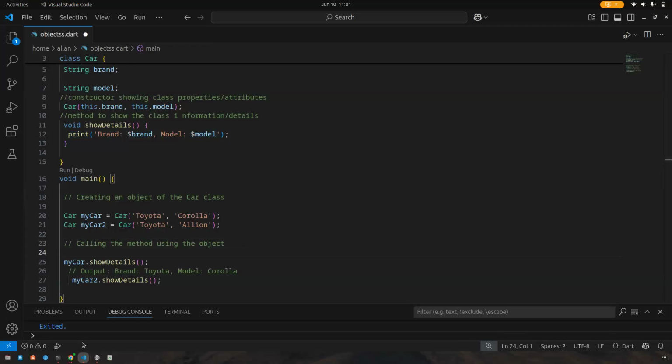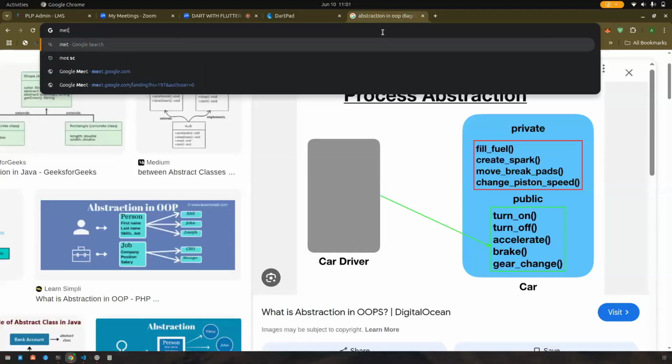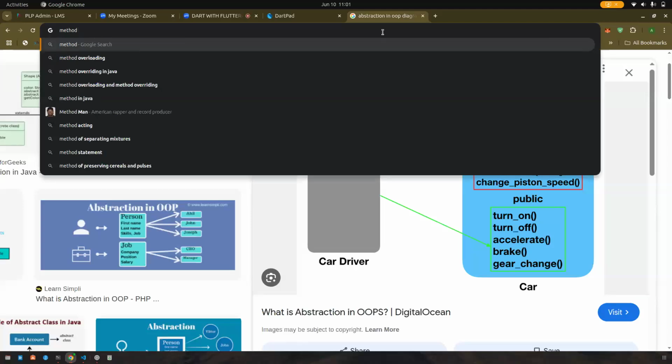Is it confusing? Are you confused? Maybe just to add on what Alan has said, think of a constructor as a blueprint of how an object would look.